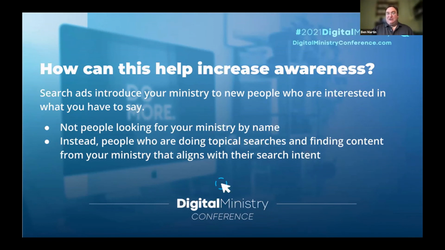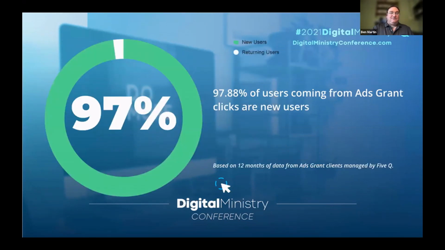If you think back to the example I provided about what is evangelism, perfect opportunity for a ministry that has an evangelism focus, or a ministry that focuses on equipping people for evangelism, to have content that shows up in that space, right? So this is people who are not necessarily aware of your ministry now, who are looking for something that your ministry has something to do with, that your ministry speaks to, and that you are able to align their search intent with what your ministry provides.